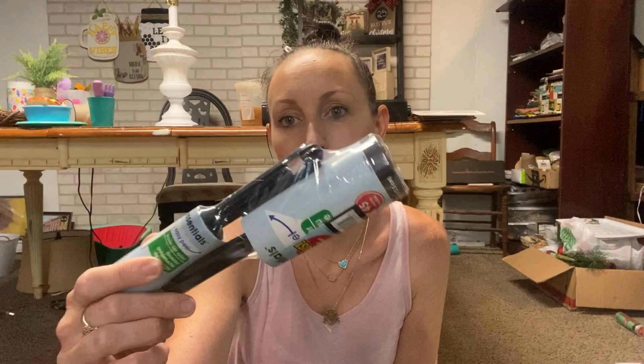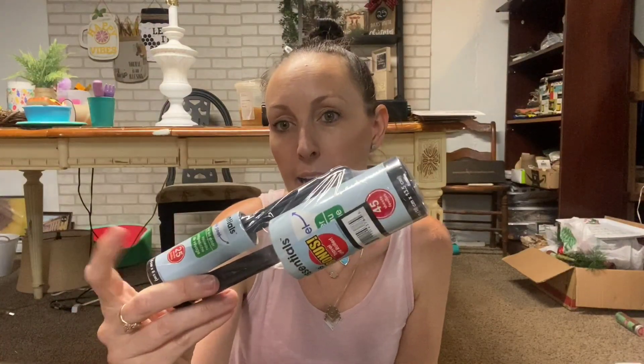This is a clip-on book light - just so you know - and the lights at Dollar Tree are good, they are good lights. Then I just got these - it was a two-pack of lint rollers. I buy things like this sometimes from Dollar Tree just for decorative purposes or displaying my DIYs. It was a two-pack for a dollar - which one do you think we're going to get? This one.